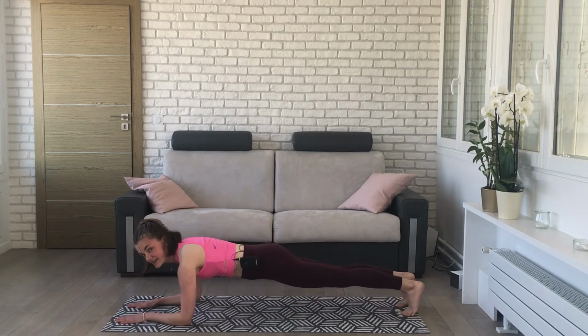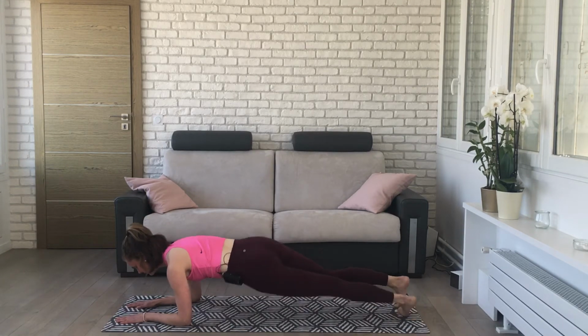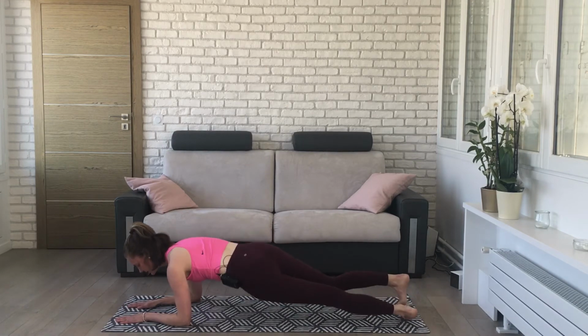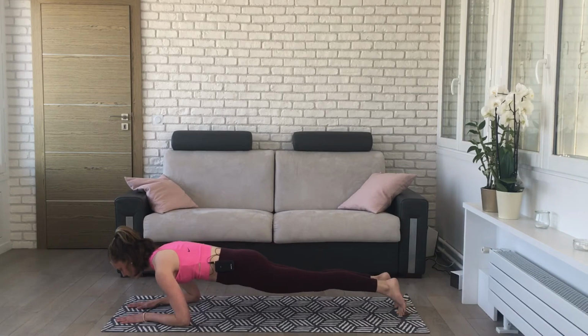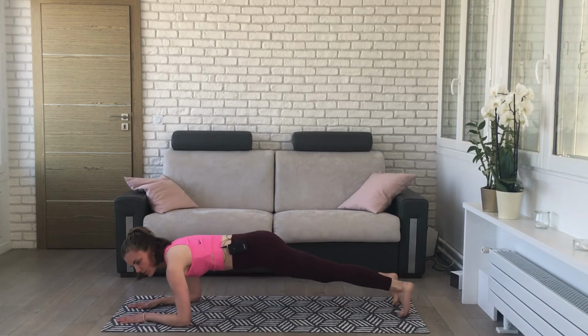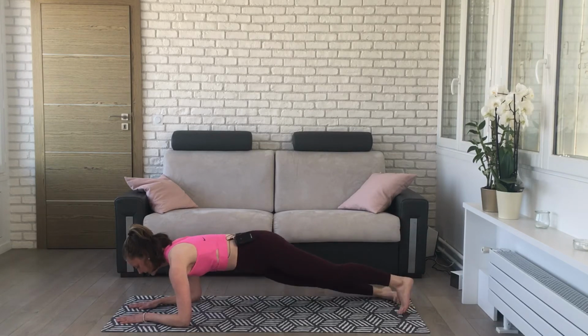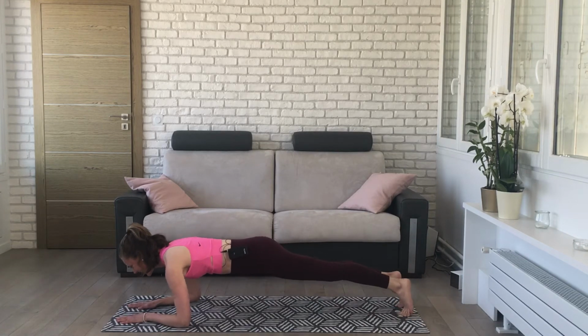Just make sure your head is still nicely in line with the top of your spine. Excellent. Forward and back and side and side. And we're targeting all the abs here. Draw that belly button in. Option just to hold if you need to. Let's do 2 more of these. Lovely, lovely things. Last time.